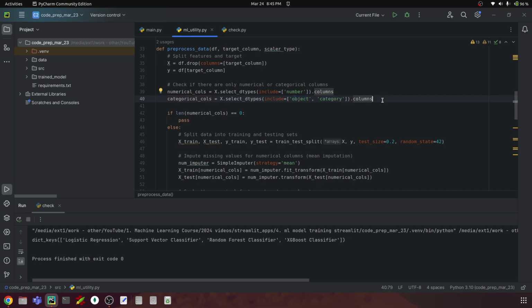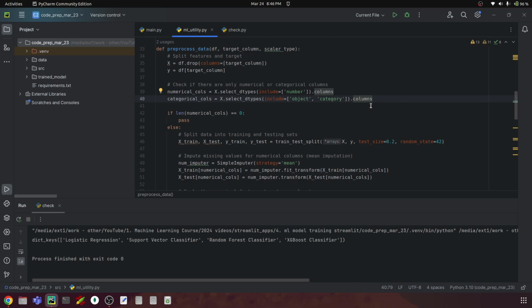So this particular way of separating the numerical and categorical columns won't work if the categories are already label encoded. Because let's say that we have a column of gender and we have already encoded the male values to 0 and the female values to 1. In that case, the column data type would be number, right? So that won't be considered as a categorical column. It would be considered as a numerical column. So you can think about how we can rectify that. One option would be to let the user choose which columns are numerical and which columns are categorical. So you can definitely try this out.